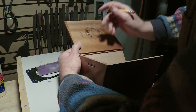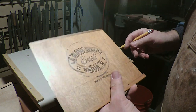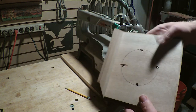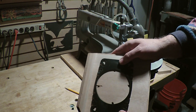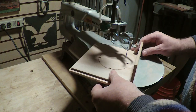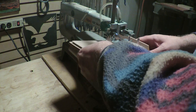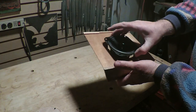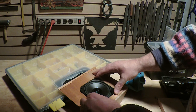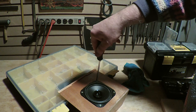Here I'm marking how high I can put my speaker without hitting my shelf. With that line going across, I can go ahead and draw the circle for my speaker. I drill four holes and use those as a guide to draw the circle on the other side — because that's the side that needs to be face up when cutting. Here I'm cutting out the circle on my scroll saw. Then I punch where I need to drill for my speaker screws, get all the screws in there, and the speaker is mounted.